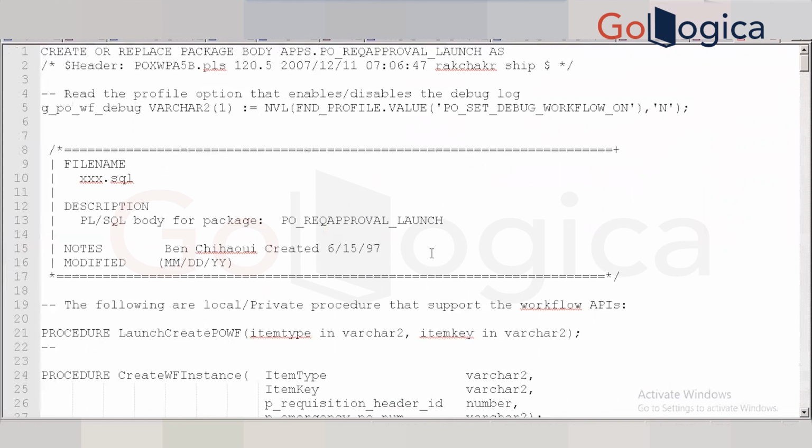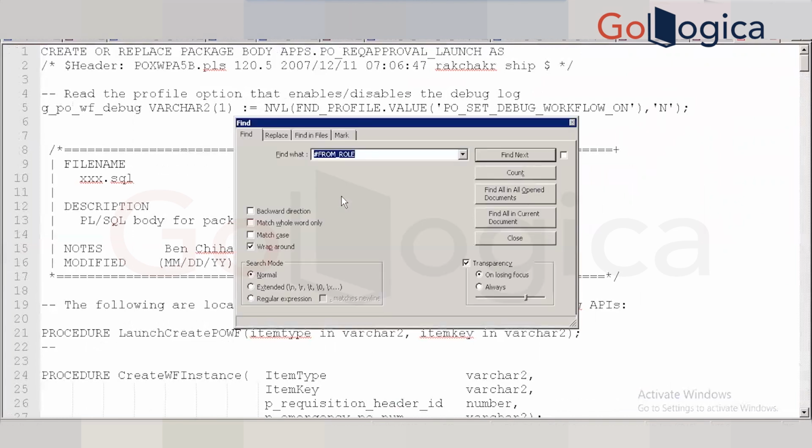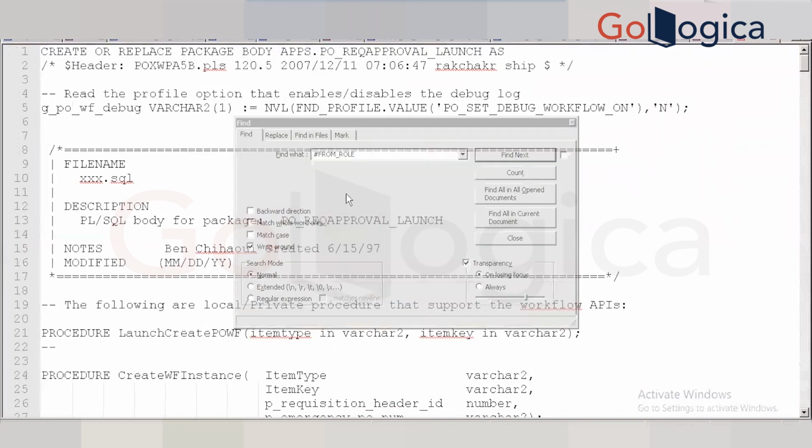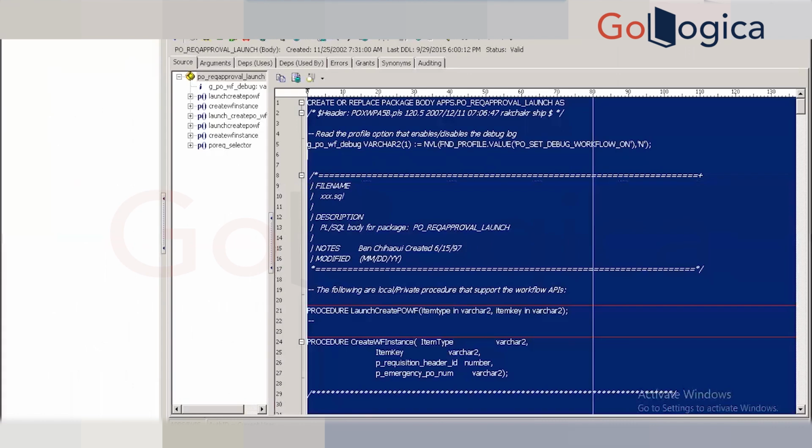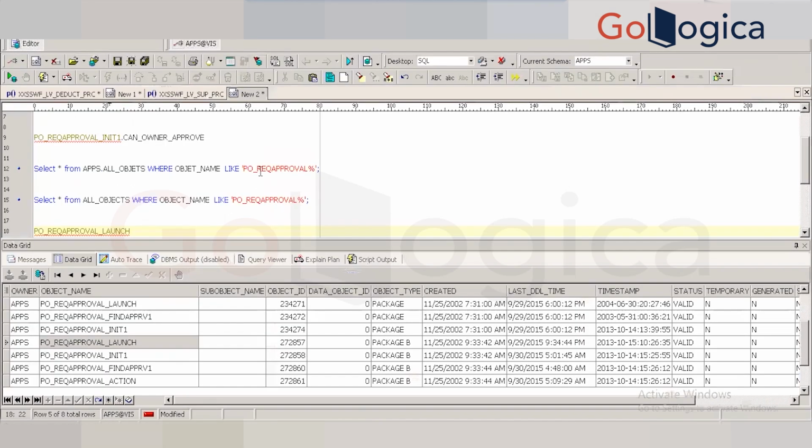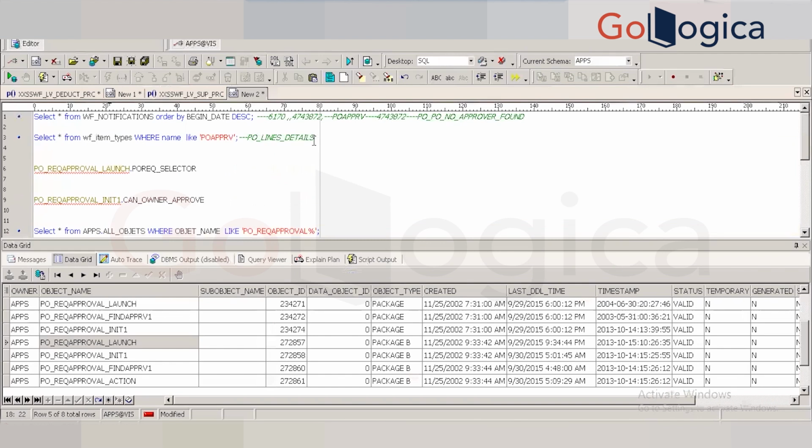Here in the body, let me check it out. What was the attribute name we had? PO details something. PO line details. Let me check it out first. I will tell you.